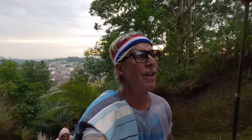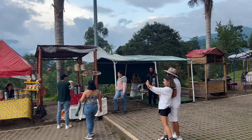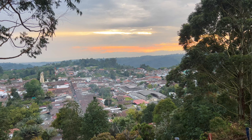I feel a sweat coming on. We are very close to the top — maybe five minutes total on the climb — and I am winded. I'm not sure of the altitude — Salento is at 1900 meters, so I am past that. But the end is in sight — onward! The view is stunning. The colors of the sunset are starting to kick in — the oranges, the yellows, the bright bright light as the sun peers from behind the clouds on the horizon.